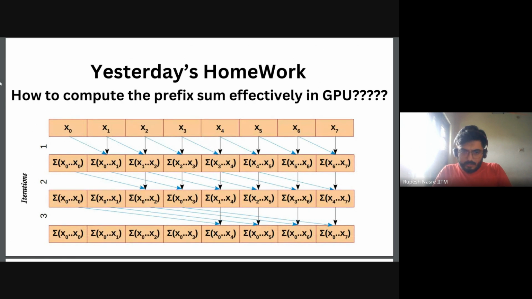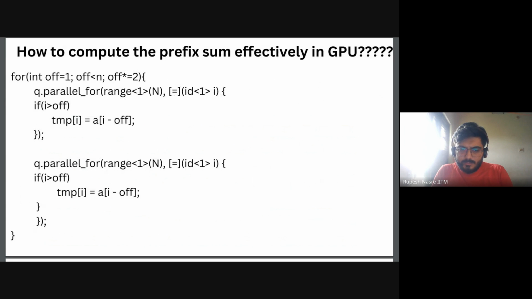We will make a separate copy of this, copy that, and then get back to it. Does everyone get this, or does anyone have any doubt? Before uploading the slides, I will definitely update this.